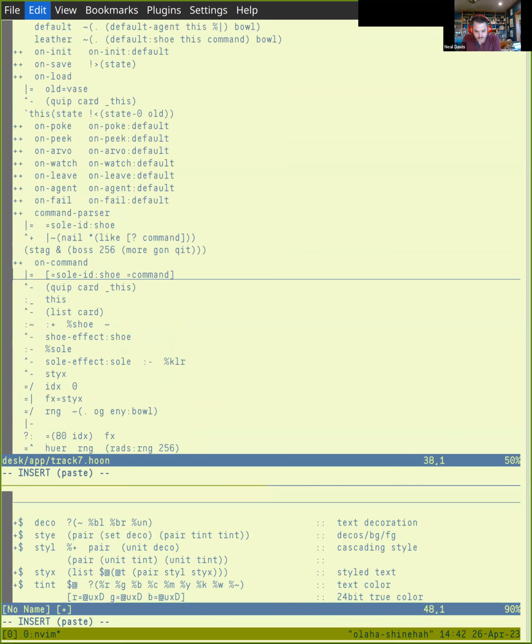And so the command parser here is going to accept that, and it's going to stag PAM, which means as soon as any valid input is received, it's going to kick it over to on command. And then the rule that I'm using here is boss 256 more gone, I guess, hit, however we want to say that. Exactly what that's doing.